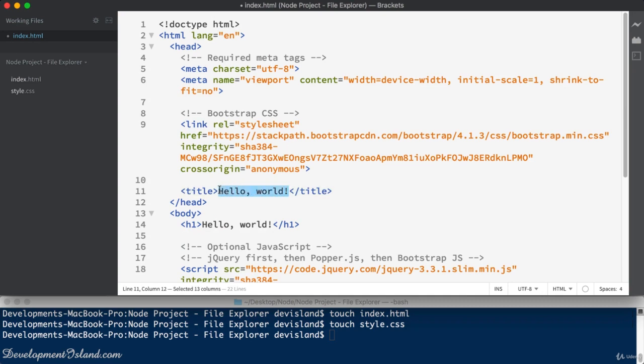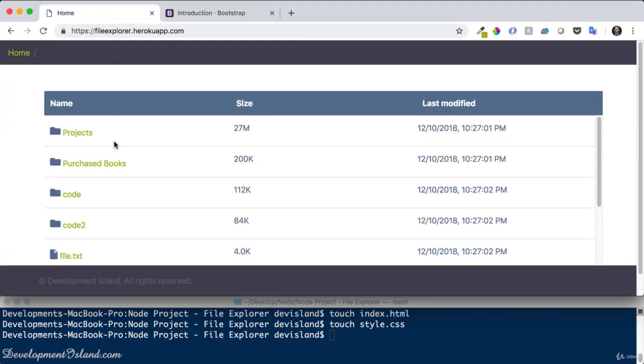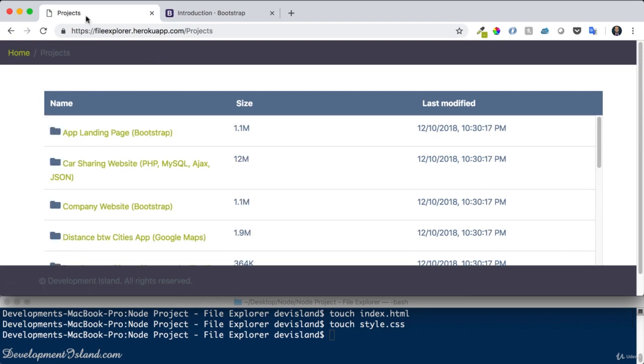For the title, I'm going to just write page title for now. And then later on, using JavaScript, you can change this page title for each folder. So basically, when you go to a folder, the title of the page is going to match the name of the folder.